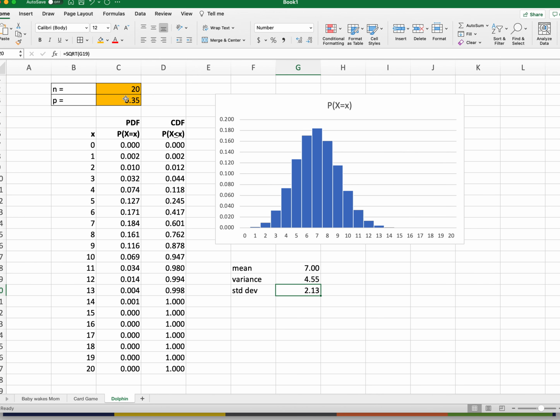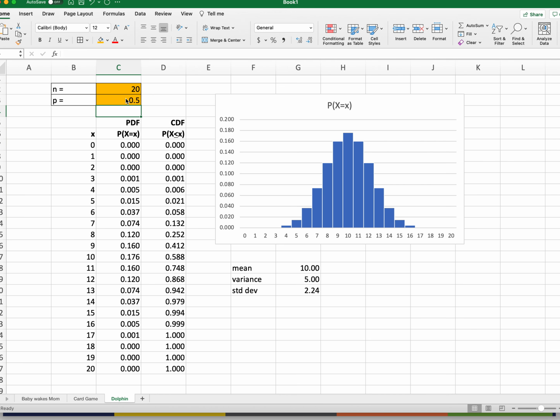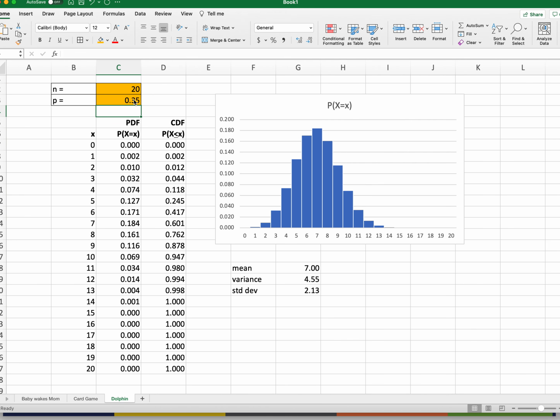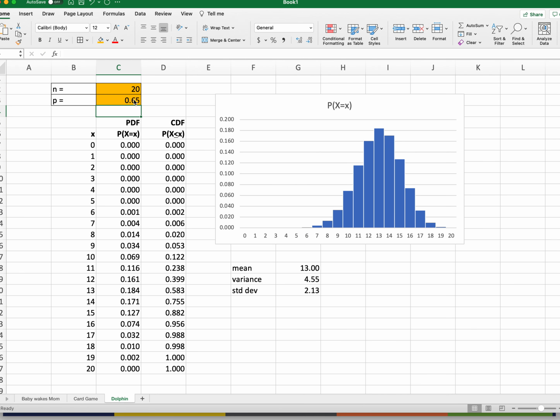Now, if I go here and I change my probability, let's change it to 50-50. Watch what happens to the graph. It becomes symmetrical. And the mean becomes 10. Because I'm doing 50 cents. This is the probability of flipping a coin 20 times and getting heads or tails. Now let's say I make it, what did we have before, 35? Let's say I make it Q, which is 65. Now Q and P, I've switched what they are. Well, I get the same graph, except it becomes a mirror image of itself. It's skewed towards the top.